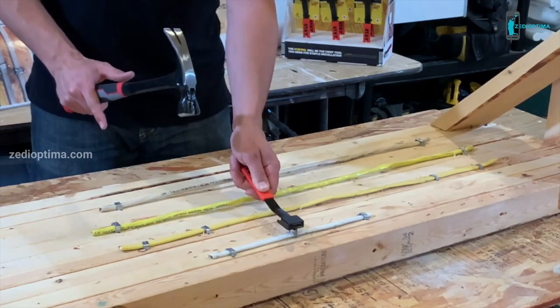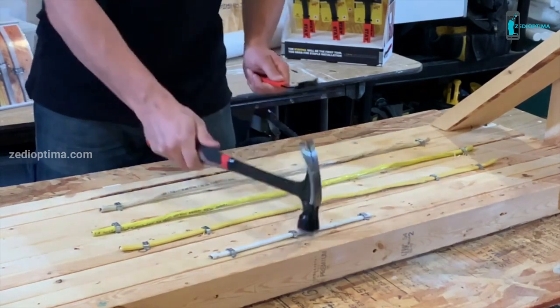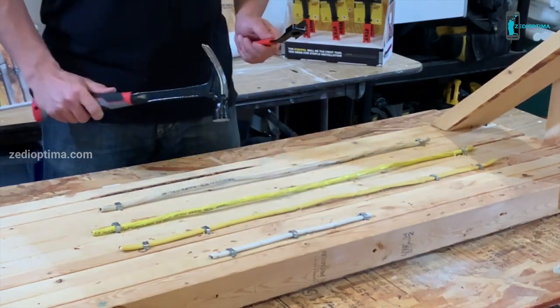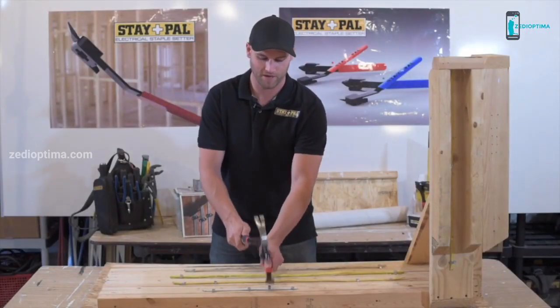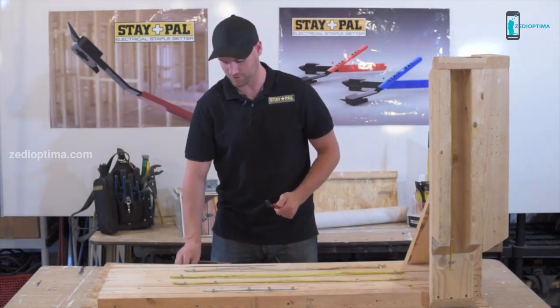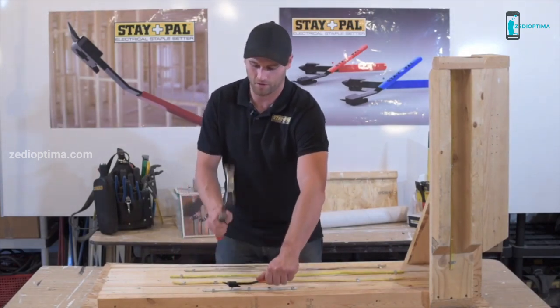or the electrical staple, and all it takes to install it is two swings of the hammer and it's in. Now, because it's so easy and it's so fast to install electrical staples, you're gonna save a lot of time on a job and a lot of money.